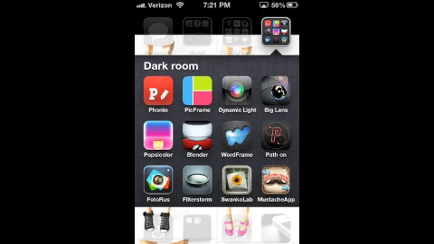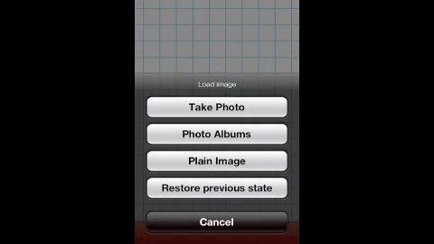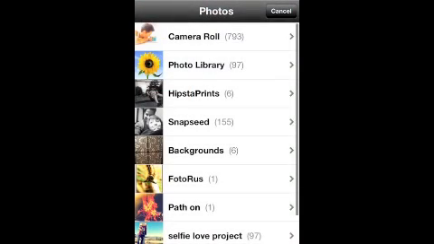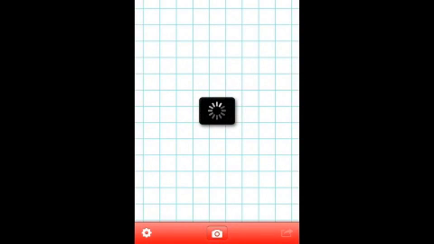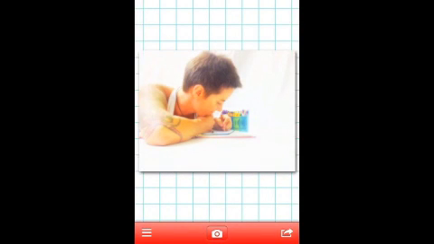It never bothered me. All right, so to use it, click on the red Phonto button to open. And then you'll want to drag in an image from your camera roll. So click on the camera, and you'll come up to photo albums, click that, get to your camera roll or wherever your photo is you want to grab. I'm going to just grab this one and let's play with this one.